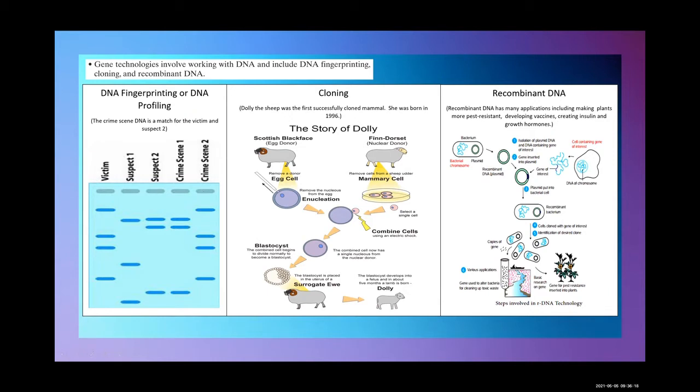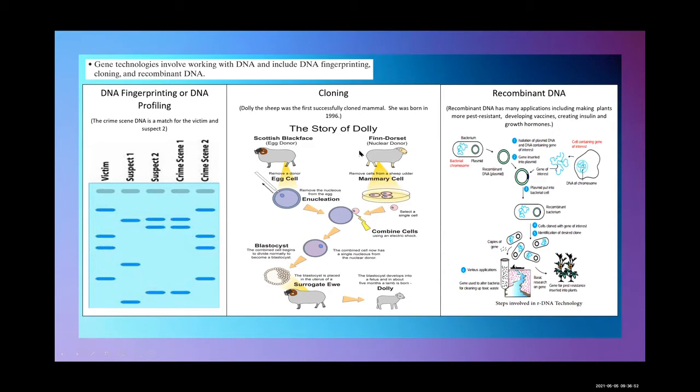All right, so we have this sample here, and then we have this sample here. And in this sample here, you can see that it is identical to the victim. This means that the victim left his or her DNA at the crime scene, which makes sense. I mean, very often a victim's blood is found at the crime scene. But then if we're trying to figure out who this other sample belongs to, we have a suspect 1 and a suspect 2. And if you look, it's identical to suspect 2. Suspect 2 was also at the crime scene. And this is exactly how it looks when it's done in a laboratory.